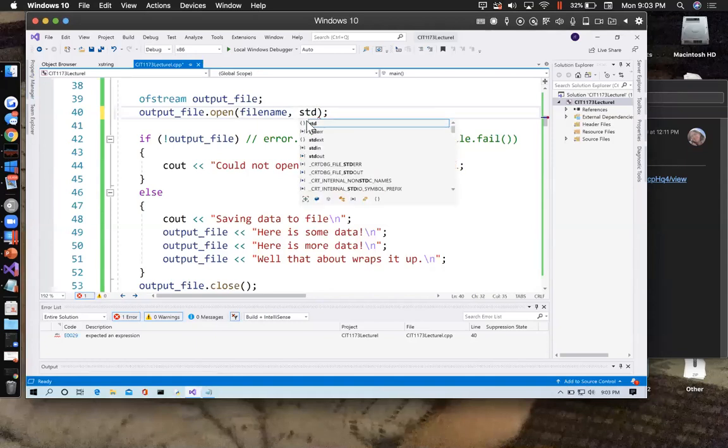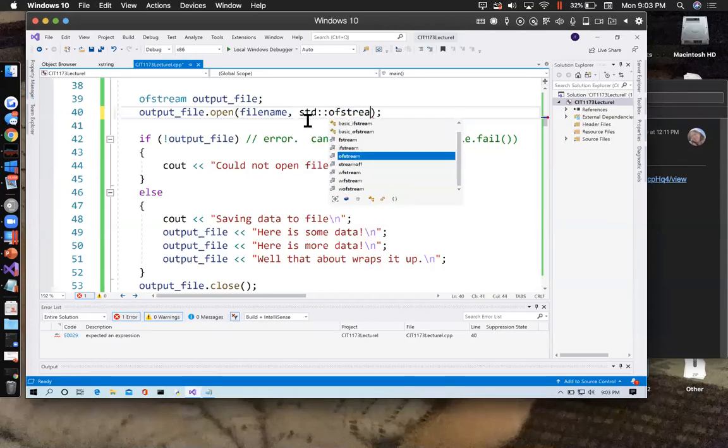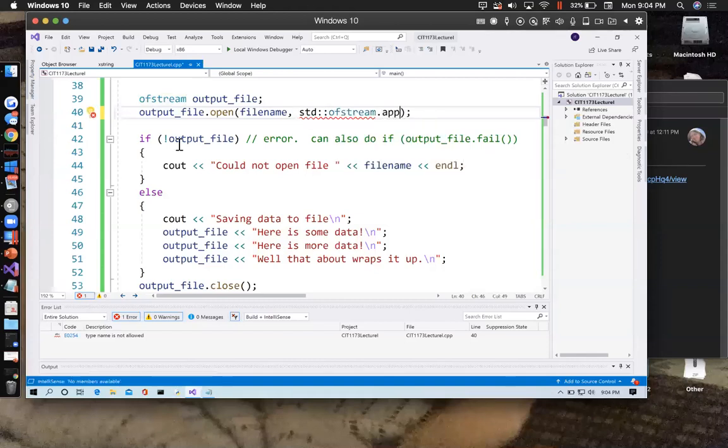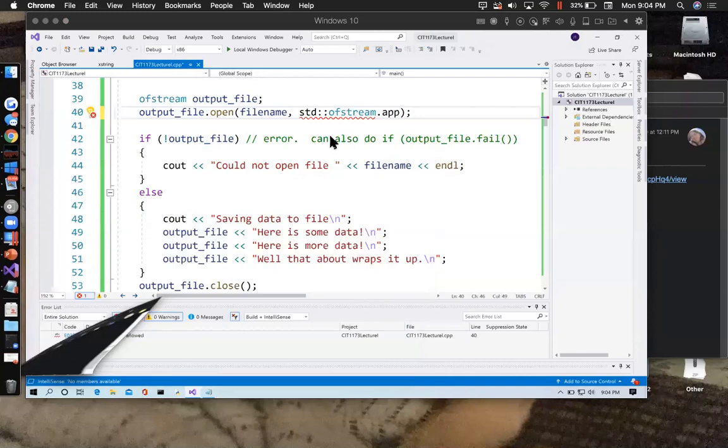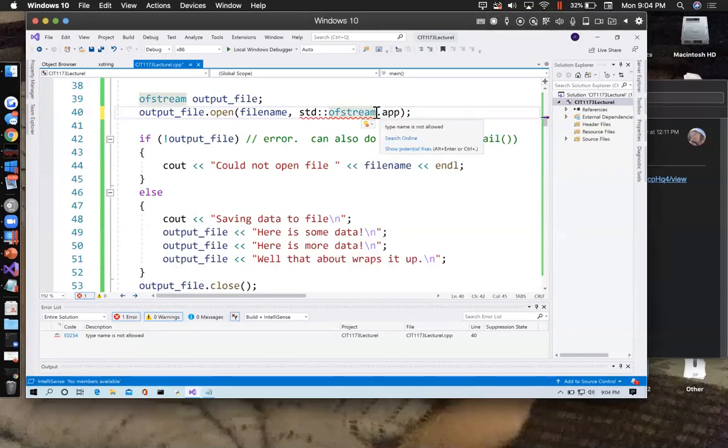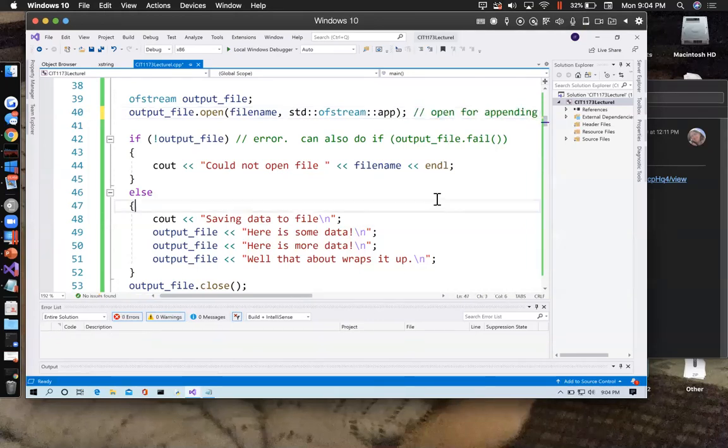So std::ofstream::app. Now it looks like I botched it because it's going to underline it. My short-term memory is not working long enough. Okay, ofstream::app. Open for appending. Let's try it out.